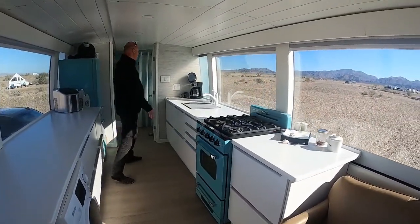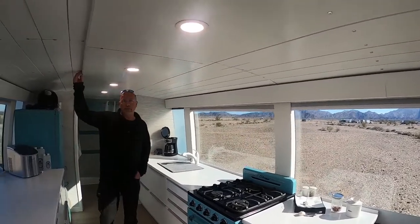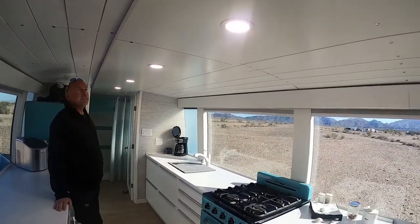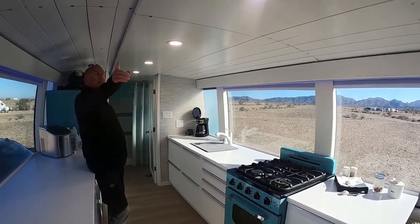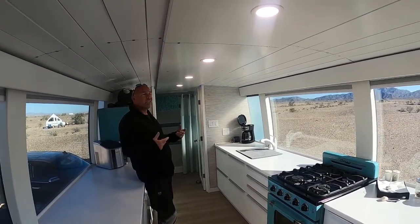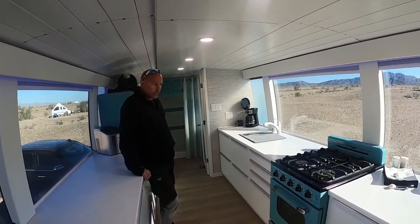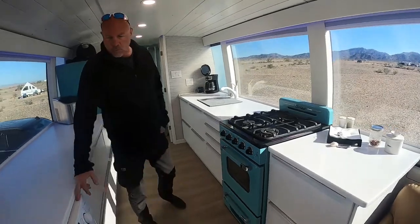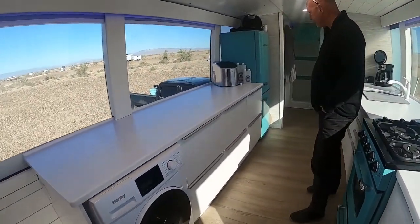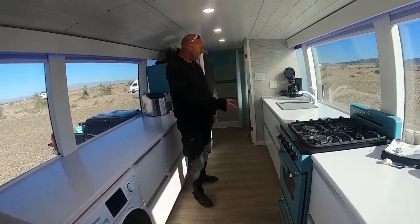We have lights across the top in the middle, also LED lights on the drop ceiling underneath. We designed this drop ceiling like this as a wire chase, so I always had an area to chase wires back and forth in the future for add-ons, deletions, whatever we wanted to do. Built-in washer dryer combo. Everything is drawered. Propane stove and oven.